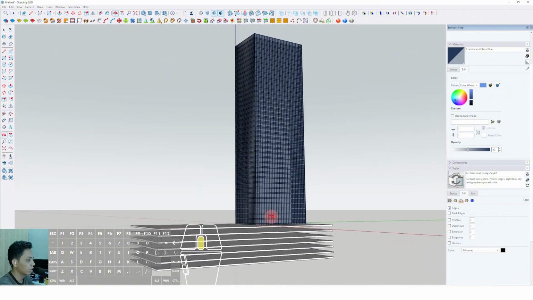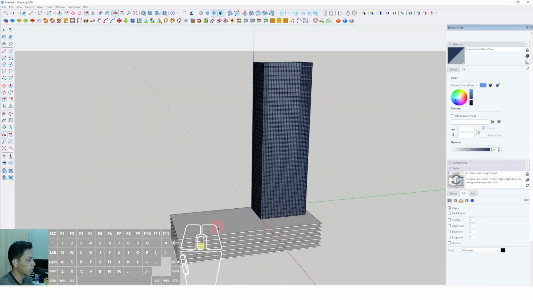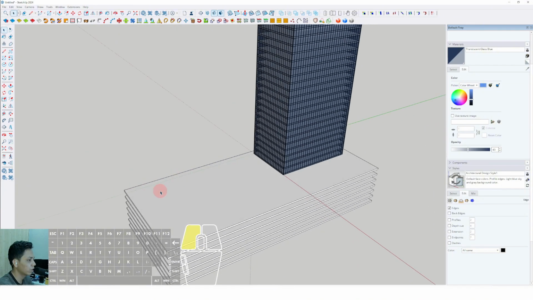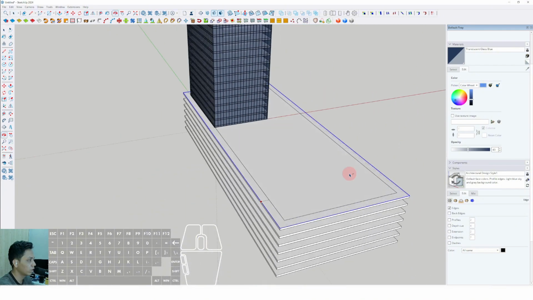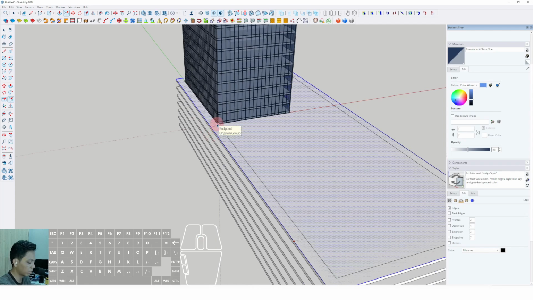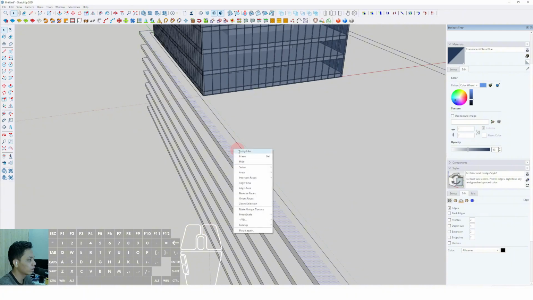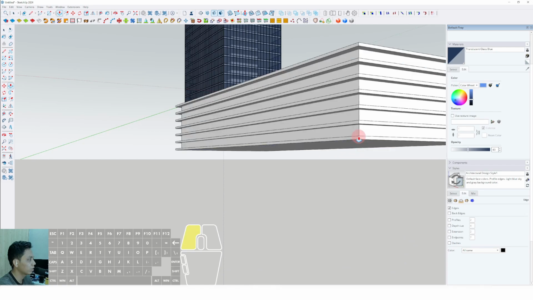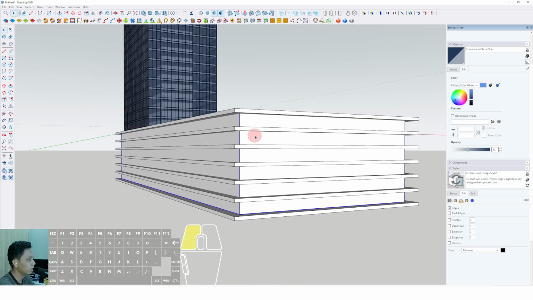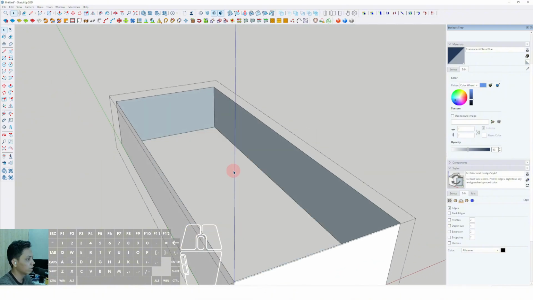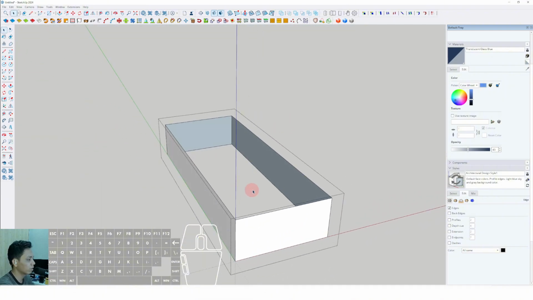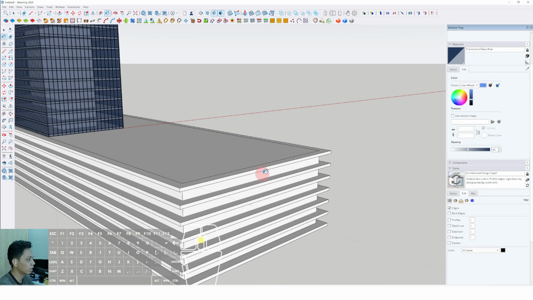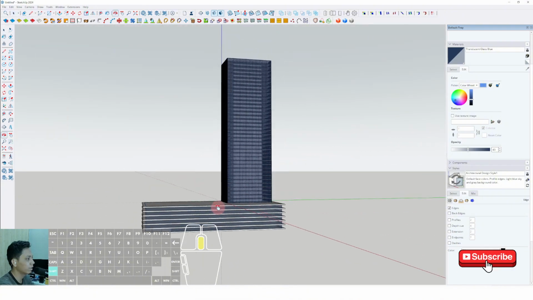And now we can make another additional glass. We can use the rectangle, click from this position till this position and offset it inside around 3 meters, and select the surface, right click and erase, and push it down till this position. Select it all, make group, and delete this double surface for the bottom surface and the top surface of this box or rectangle 3D. And we can adjust the assigned material here just like this.